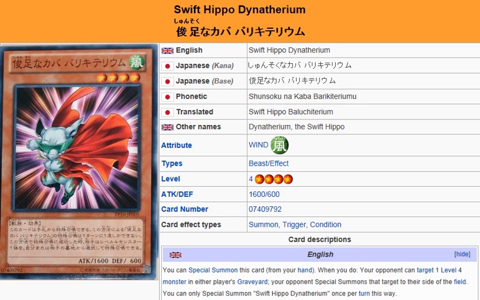YuGiOh 101 card review here, to review a card that is set to be released in Premium Pack 16, coming March 21st. What we're looking at here is Swift Hippo Dynatherium. Sounds like a superhero. Probably the reason why he dressed up like that.